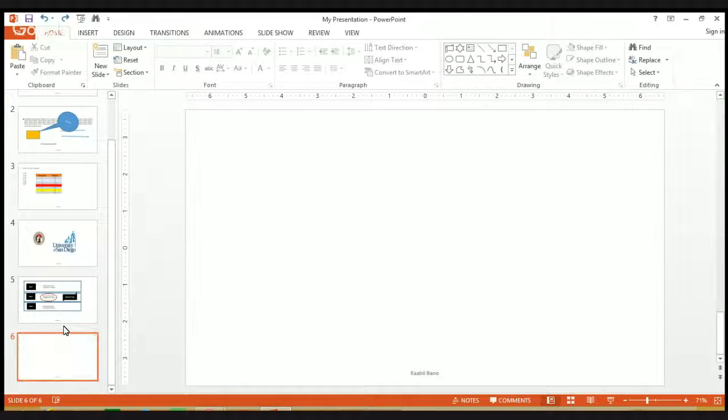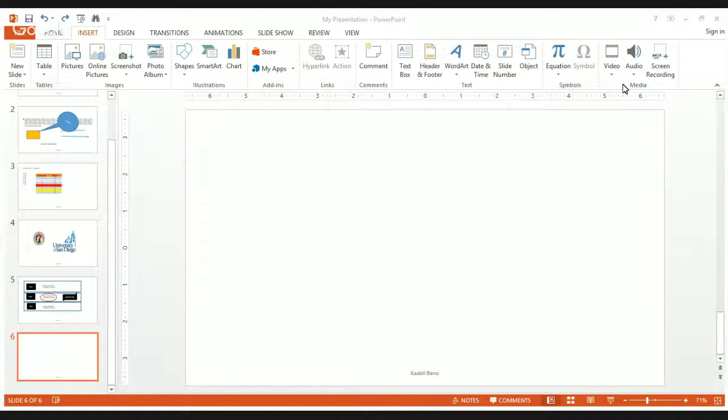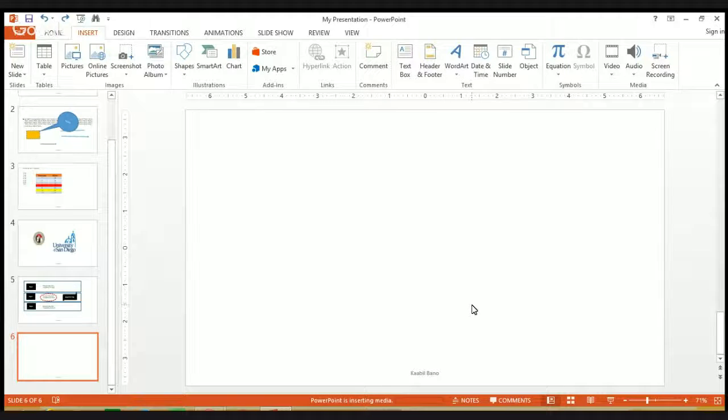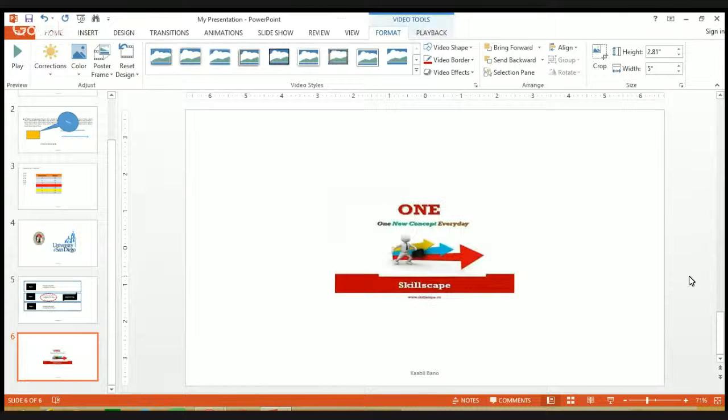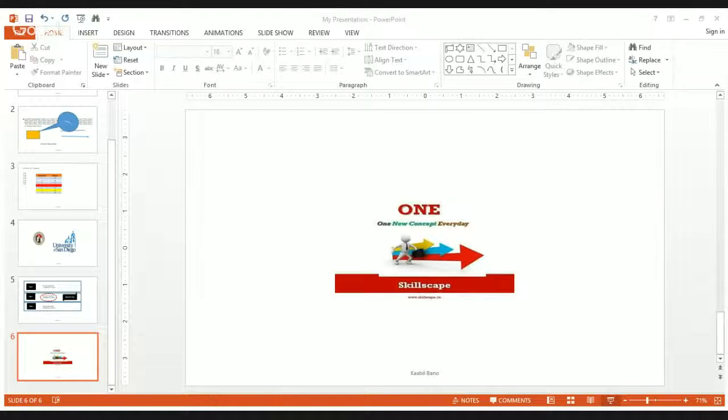This is really amazing. So Microsoft PowerPoint has this amazing feature wherein you can insert a video as well. You can insert an online video as well. If you want, you can insert a video from, let's say, YouTube as well. YouTube is the most famous aggregator. So let's say you want videos from Skillscape International, right? So you will get a lot of videos. For example, this is one video that you can insert. This is truly amazing. Fine. So this has clearly been inserted here. And what you can do is you can just click on this PowerPoint mode and you can play this.